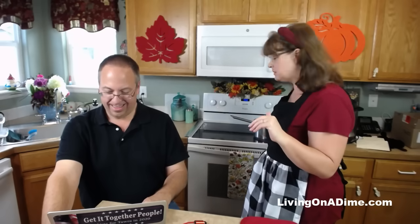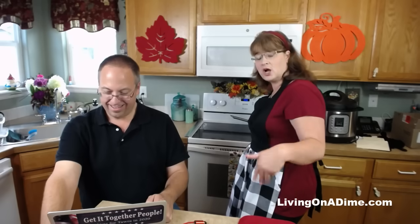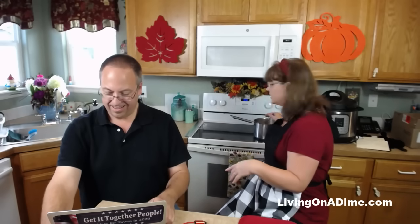Now, if you want to make this more of a chocolate mousse pie, you could take some whipping cream and do half whipping cream and half milk. You could take some whipping cream and fold it into the chocolate base. What are some variations you could do with this? You can add some chocolate chips to it. You could add white chocolate chips to it. You could add, instead of the butter, you could add peanut butter. You can add marshmallow fluff, and put that in there. You could do any kind of variations that you want. I mean, there could be endless variations.